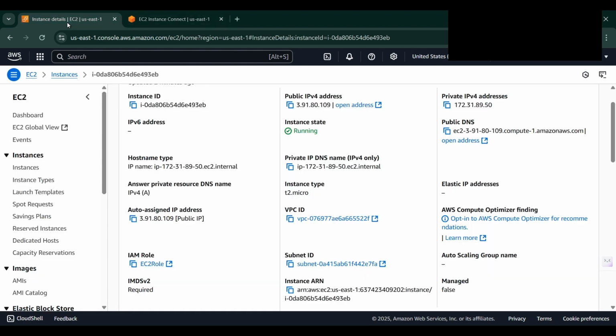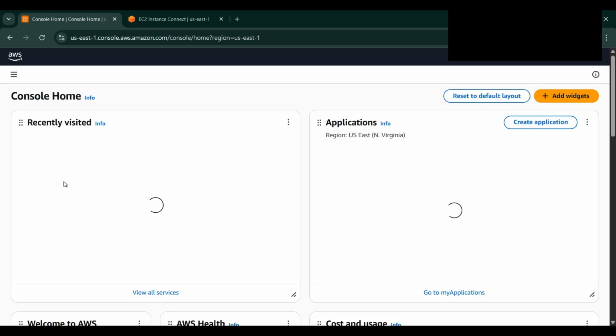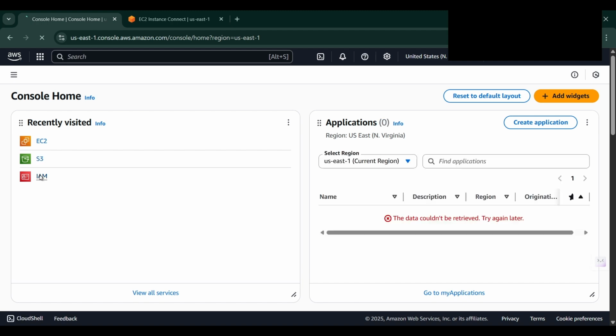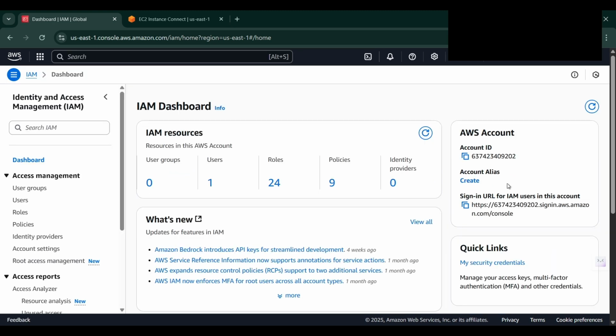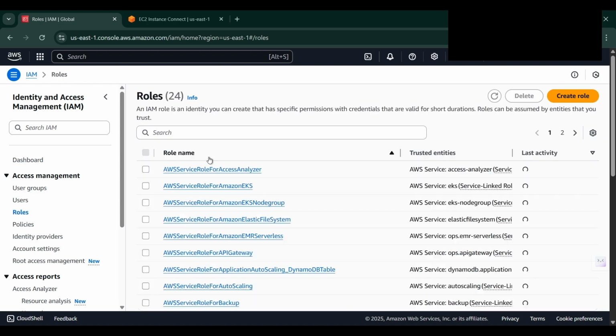So let's go to the IAM role, right? As per the requirement, I am going to update my role. So if you have any error regarding the role, this is the way to provide the role.